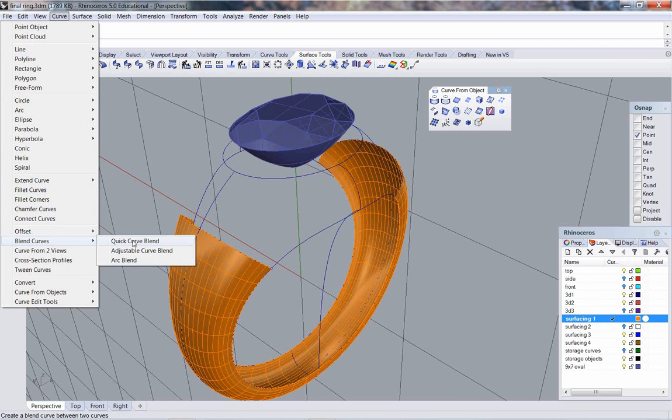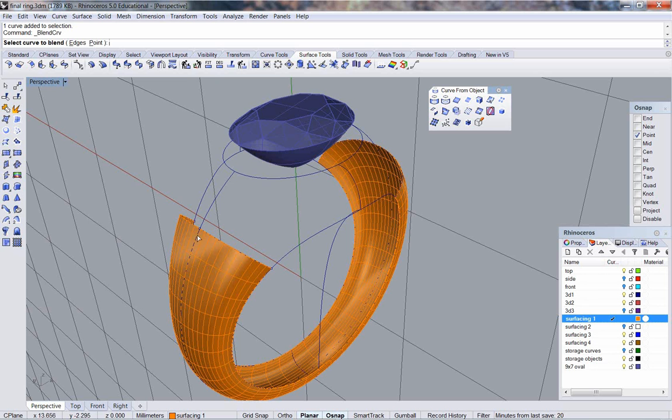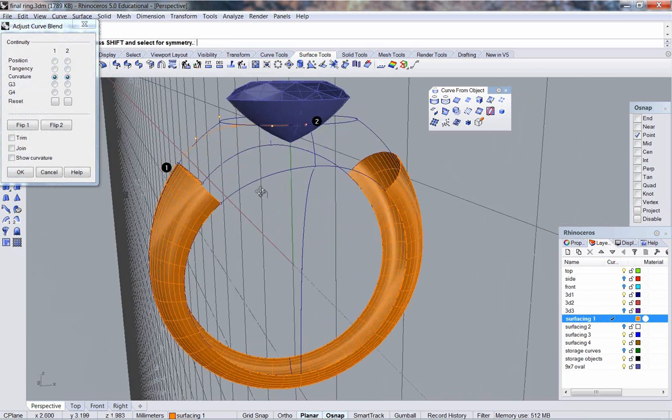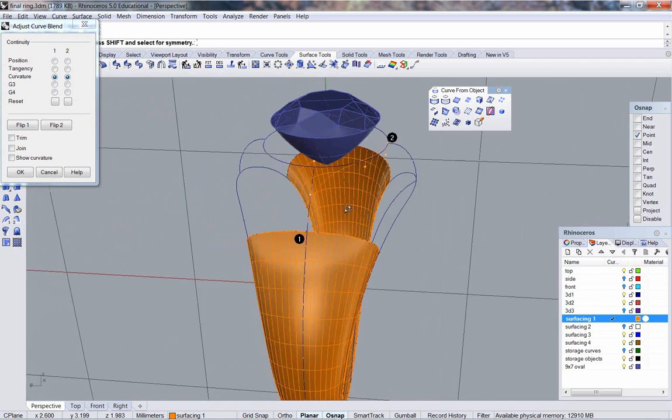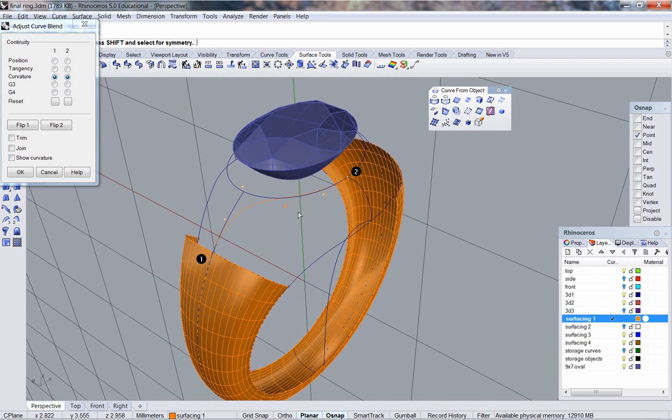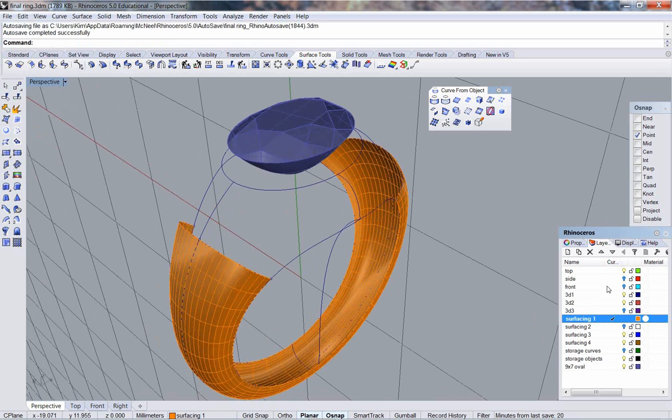Now, actually, I could do a blend curve right from here. I could do that. The challenge is, if I do that, I have a surface that I'm going to have to put in the middle here that comes to a narrow little point, and we know how much Rhino hates narrow little points.